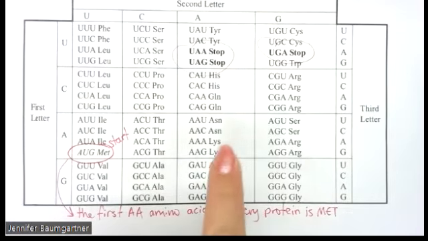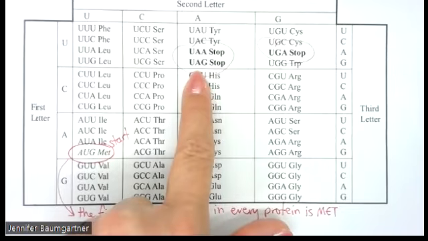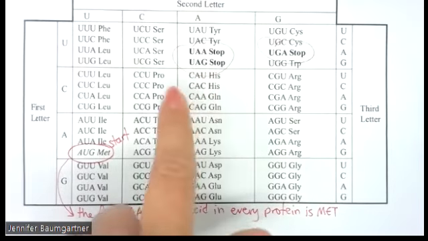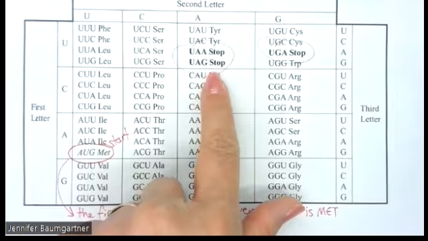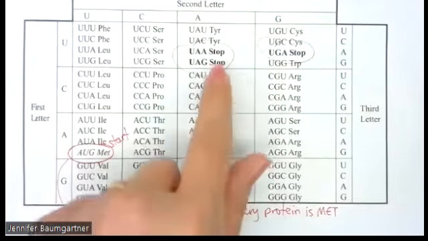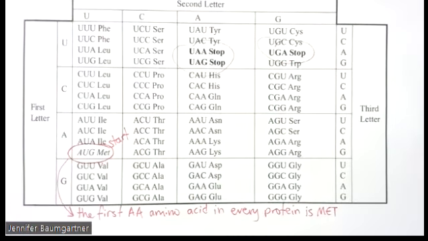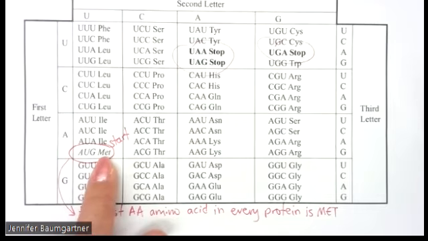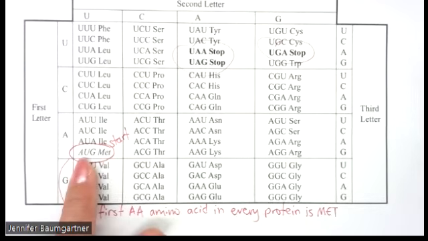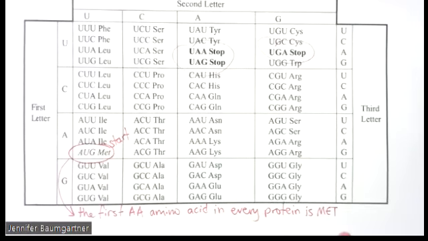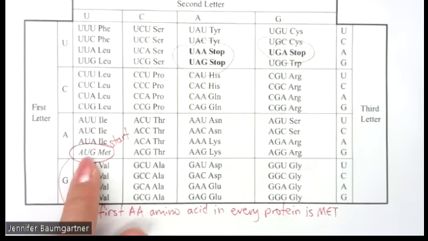So you noticed earlier when we used the mRNA to amino acid chart that these are the mRNA codons, and that we had 3 stop codons. If we have UAA or UAG or UGA, that will cause translation to stop and the protein will get released. But there isn't one that says start, but you notice down here it says MET. The codon for MET is AUG. This is your start codon. So the first amino acid in every protein is methionine, MET, because this is what signals the start of translation.